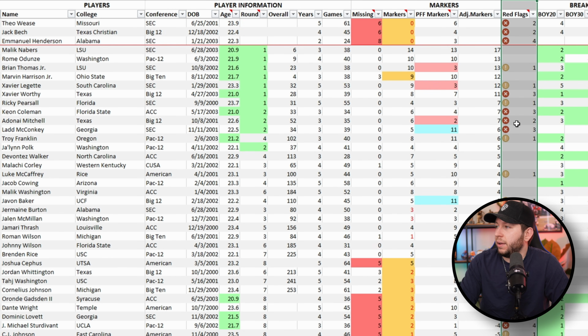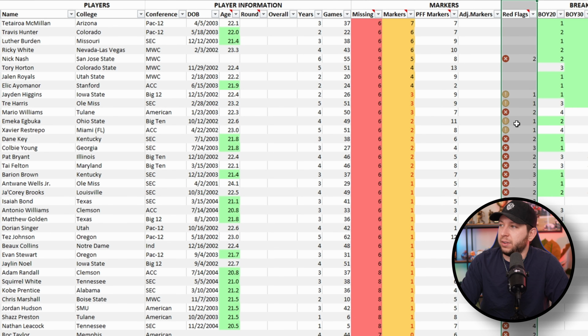And that's that. So I do have the 2025 class in here for the production markers so far. We are missing 6 markers in totality because obviously the combine hasn't happened yet. The NFL draft hasn't happened yet. So I'm missing the 5 athleticism markers and their draft capital to fill out the full entire profile for these guys. But this is what it's looking like so far for early 2025.